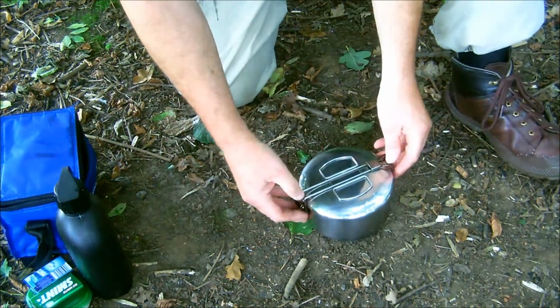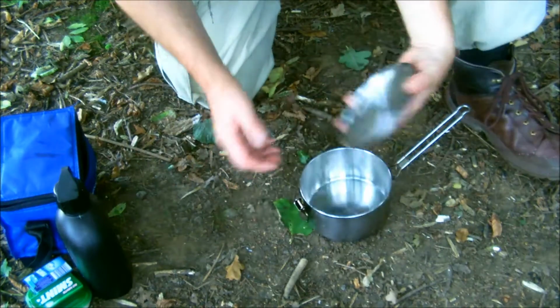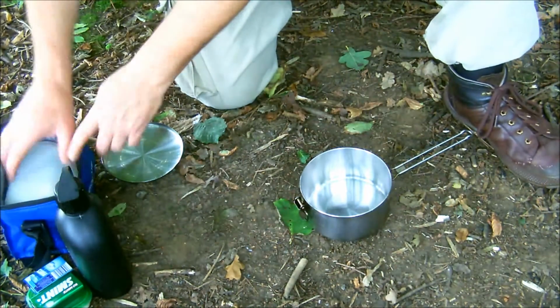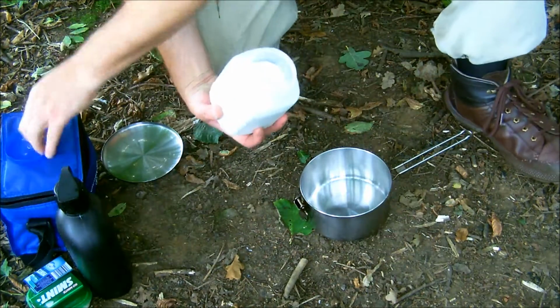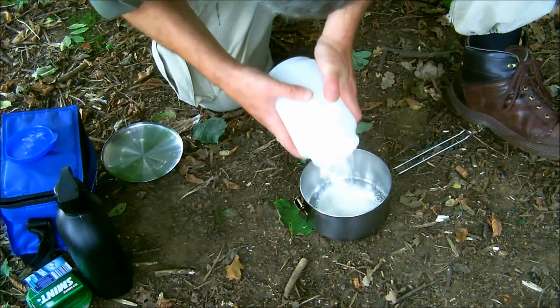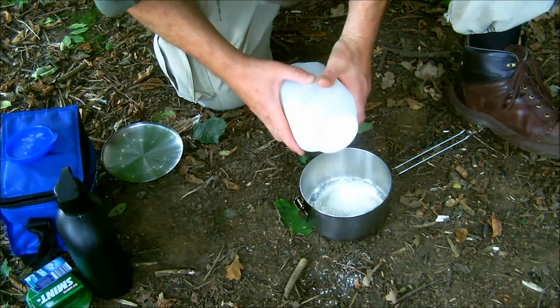Okay, let's get started. We're using a trusty tiffin tin, a zebra tiffin tin, as a mixing bowl primarily. Again, I'm using the same type of flour, 12% bread flour. Again, I'll just measure out just enough for my personal needs.